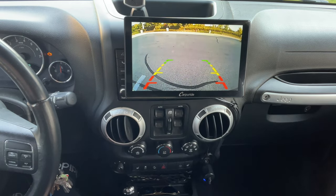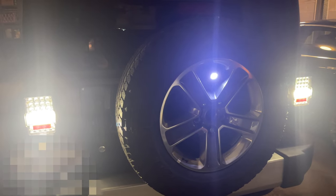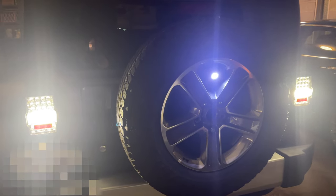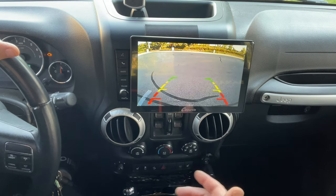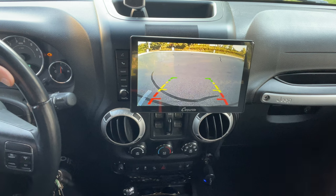It's 1080p — a nice high-definition view that works very well at nighttime as well. It has LEDs around the rear camera perimeter in a circle that light up so you can see very well in low-light conditions. None of the other videos I watched online about the Car P-Ride showed the camera hooked up or explained how to hook it up, so I decided to go ahead and do that. I have a more in-depth video on how to run the wiring from the back to the front and I'll post a link above.